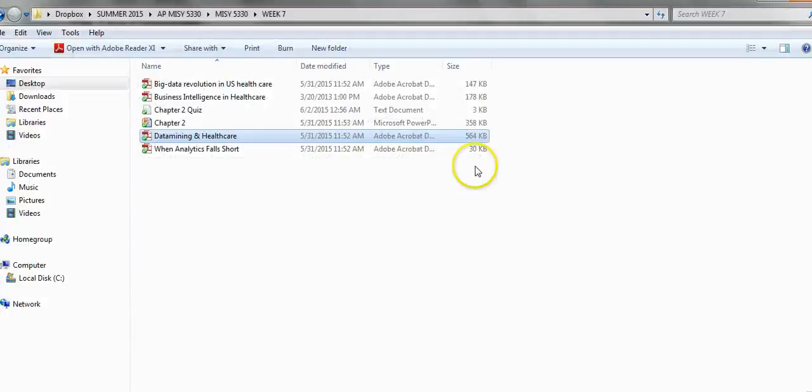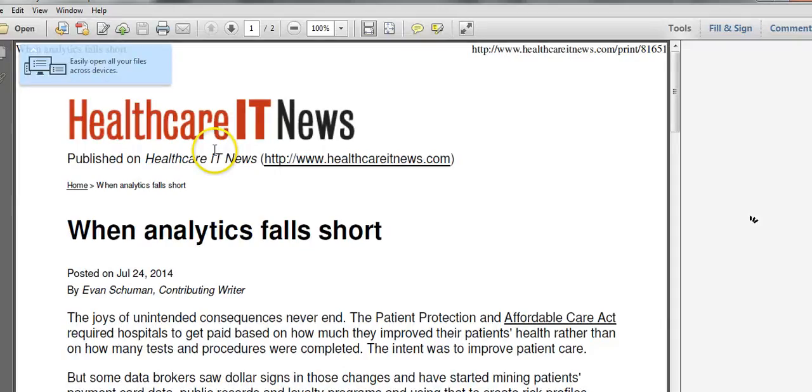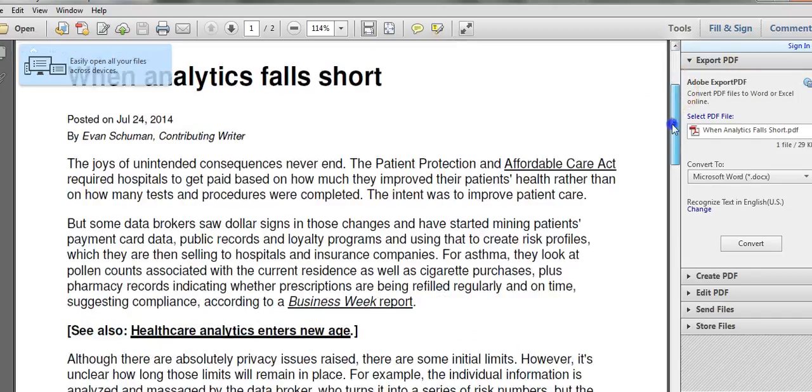Then, "When Analytics Falls Short," which is a short read. This is interesting because I want to show you this. Business intelligence and business analytics are kind of interchangeable terms. With analytics, you have big data, large databases, and you analyze the data to come up with a solution for a problem, or to improve your product, or to decide on a specific line of treatment for a specific group of patients. That's analytics, that's business intelligence for you.